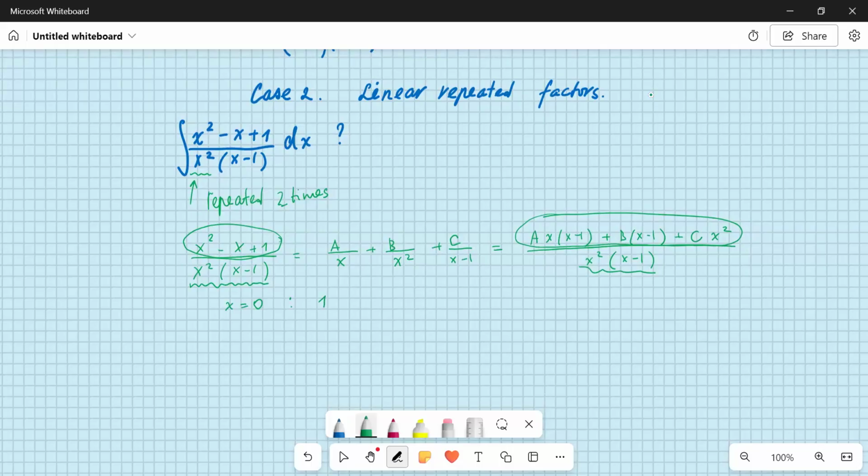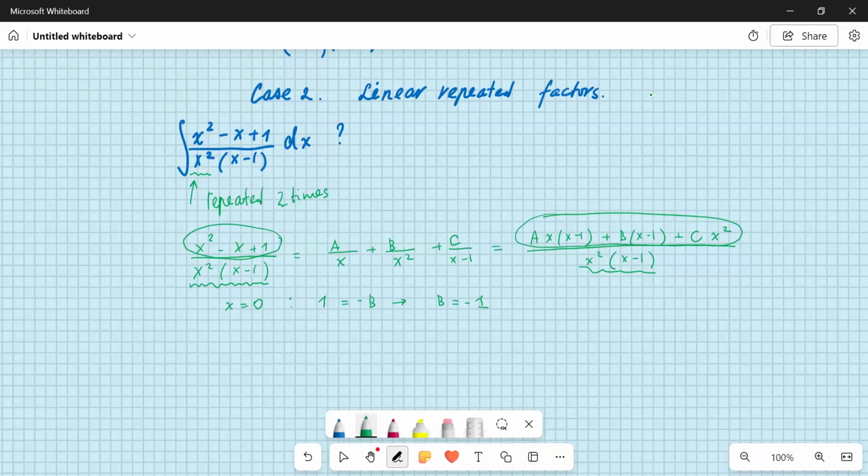And if I plug x equals 0 into the first term, I'm going to get 0; x equals 0 into the second term is going to give me minus b; and x equals 0 into the third term is going to give me 0 again. And you see, I already found coefficient b, it equals negative 1. Why did it work? Because I'm using the root, or 0, of my factor x squared, or x. And that's why I got the answer. Now, guys, because I have it repeated twice, unfortunately the method is not going to work when I plug it in a second time, because I'm still going to get b equals minus 1, but I need to know a and c.